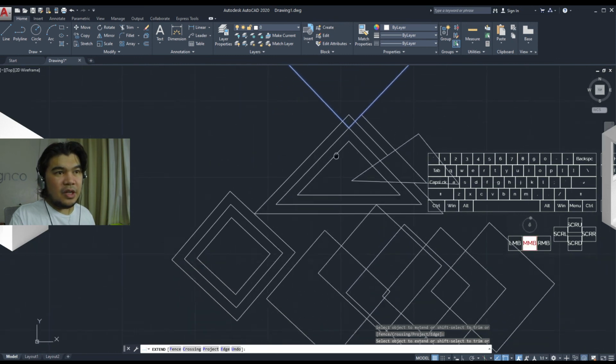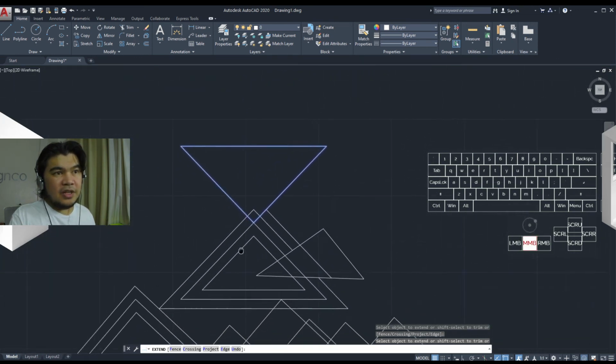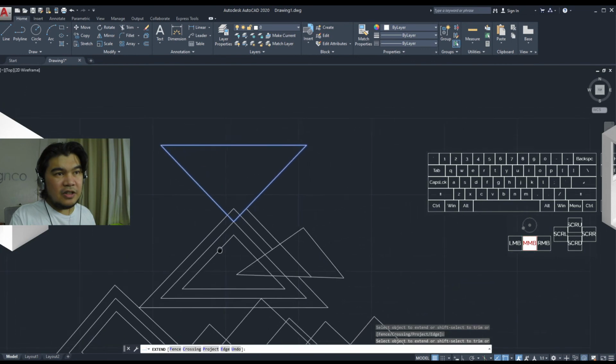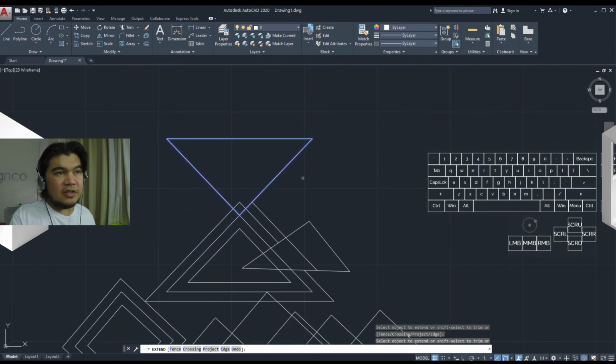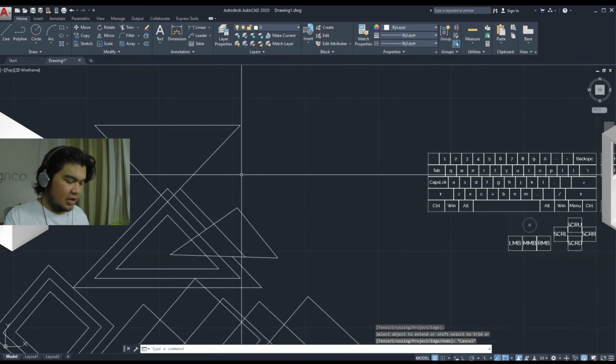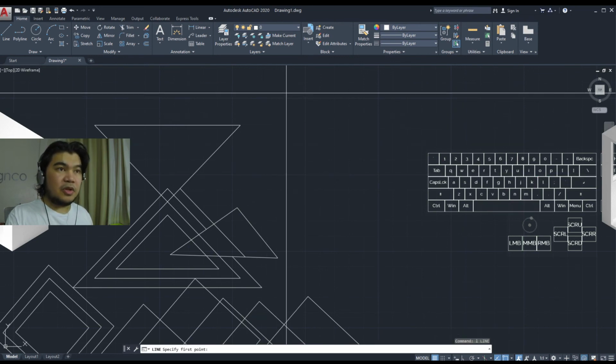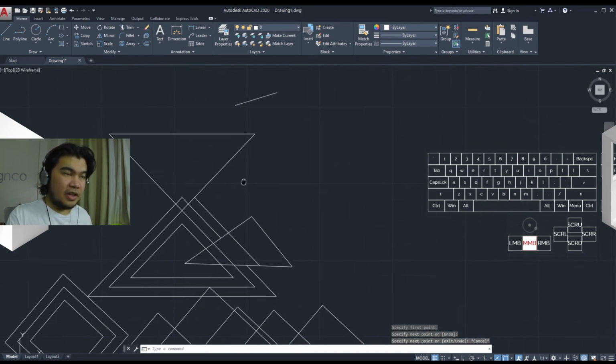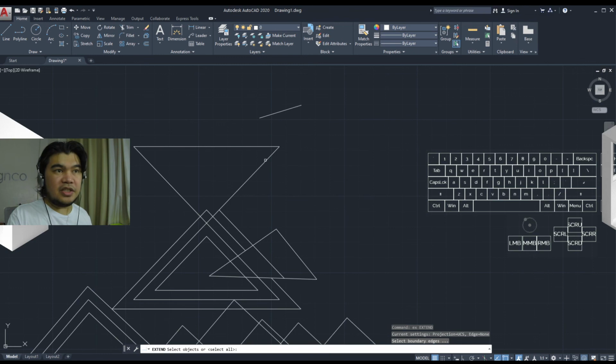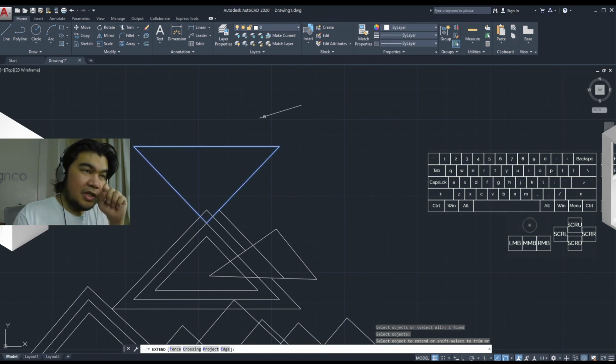Do we have another free entity? No, there's none. So for example, we create another one. We create a line over here. And then once again, we invoke extend, choose this, and then press spacebar to commit it. So now we have our wall, and then we can extend this line over there.